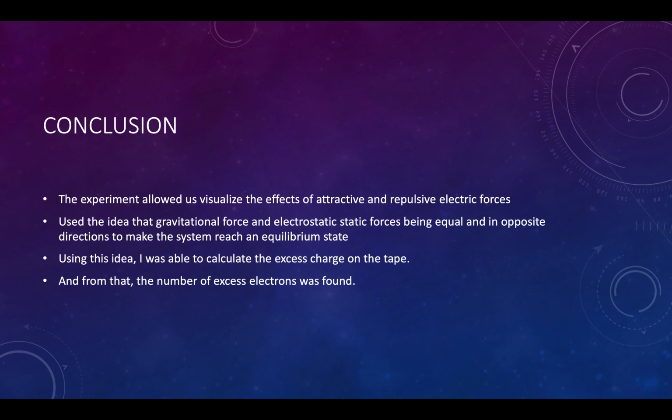To conclude, the experiment allowed me to visualize the effects of attractive and repulsive electric forces using the idea of gravitational forces and electrostatic forces being equal and in opposite directions. Using this idea, I was able to calculate the excess charge on the tape, and from that, the number of excess electrons was found.